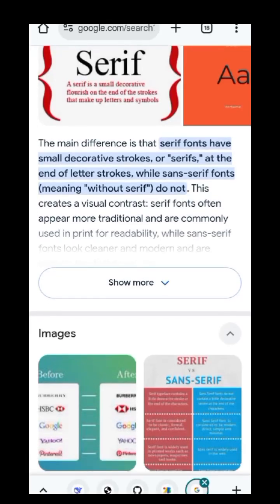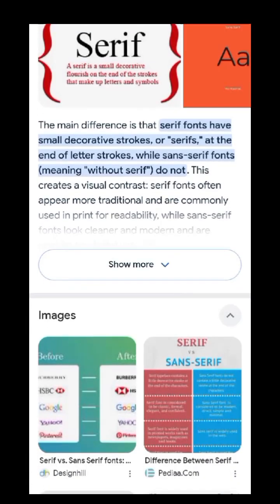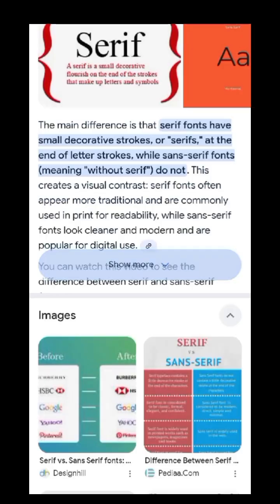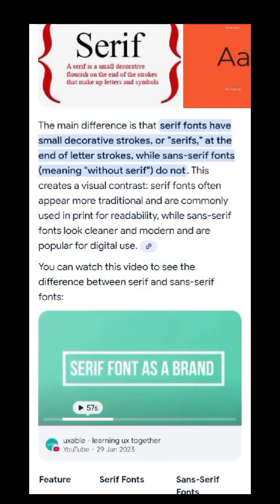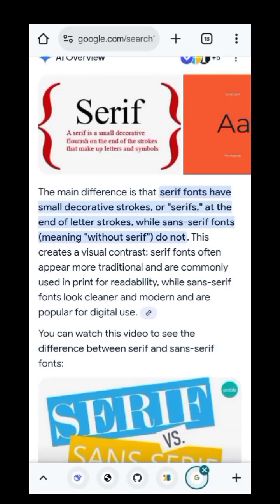So this is the difference. Sans serif are usually rounded, okay, and serif have different strokes. So you usually use sans serif for paragraph fonts and you use serif for headings, okay. However, you can also use sans serif. It's really just your choice. Let's not fixate too much on that.